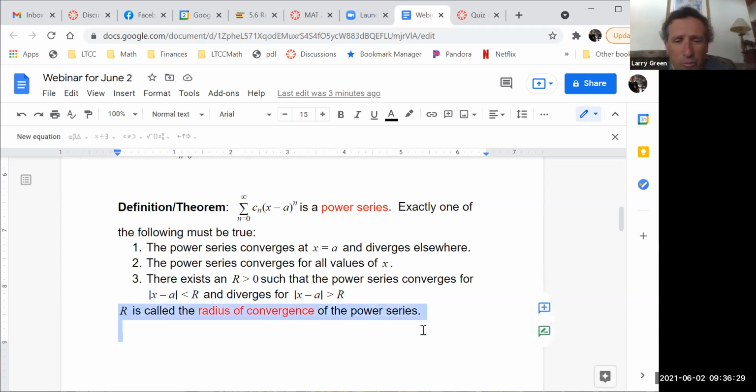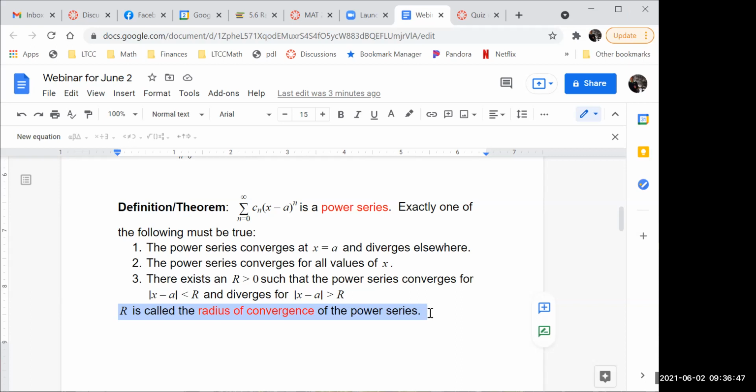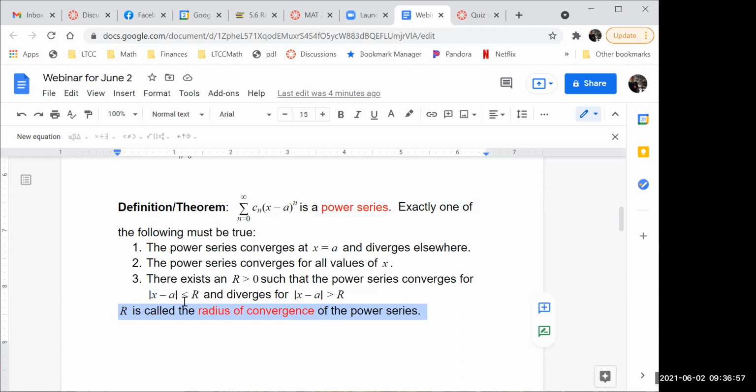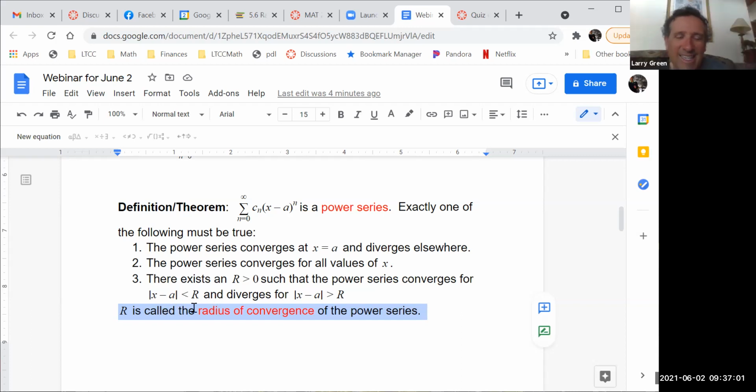Okay, and again, r is called the radius of convergence. Now, here's a question I have for you. When you think about radius, what geometry do you think about? A circle. You think of circles, right? Is this a circle? x minus a in absolute value less than R? Doesn't look like it, because this just sits on a number line and it's just going to be a little line segment, right? Any guess on why we call it the radius of convergence then? And the hint is it is a circle if you think about it differently. Any guess?